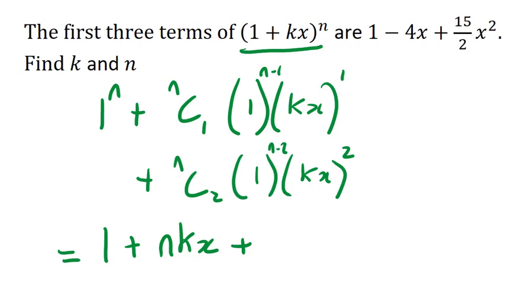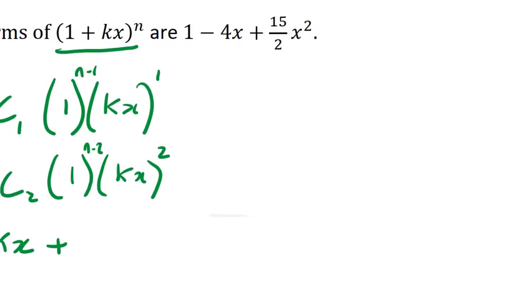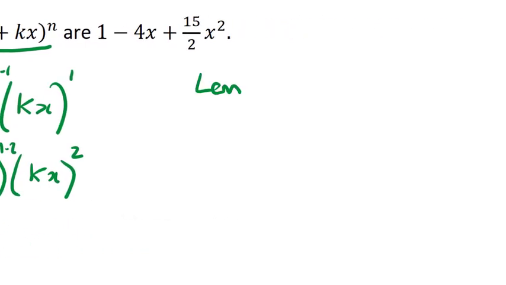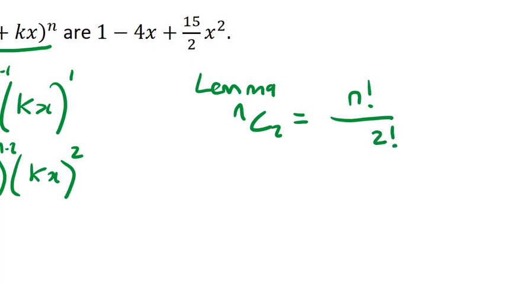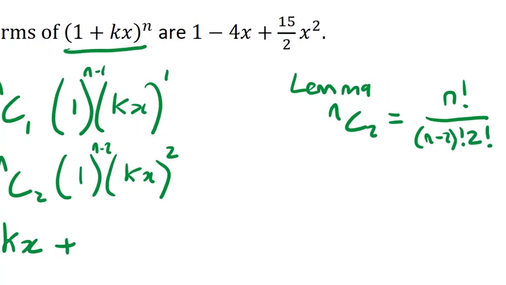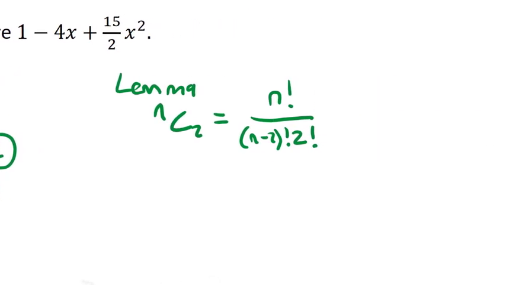So I'm going to have to do a little lemma here. A lemma is when you go to the side and you say, I'm just going to work out separately what n choose 2 is, and then I'm going to come back to my question. So n choose 2, the formula is n factorial over 2 factorial, and the number that adds up to n, so n minus 2 factorial. That will be the same as the 2 powers of the question, n minus 2 and 2. So what is that equal to?